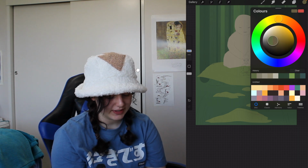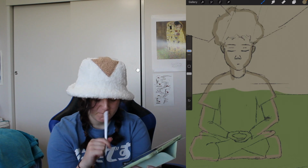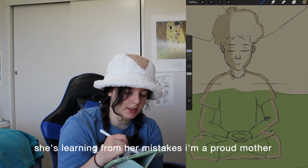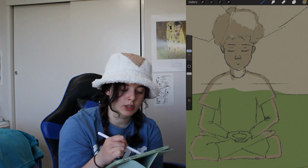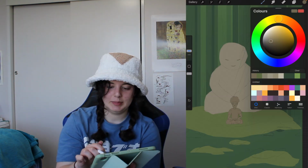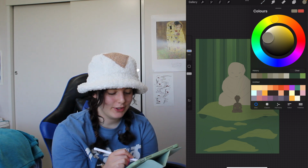Let us do our little wee person. I have a feeling they won't be that hard to block in. If this person isn't connected properly, I'm not gonna do the fill. I'm just gonna take my time and do it the long way, because I don't want to have to retrace and redo it. I can't undo. If I fill it and it goes beyond the gaps, but I'm gonna make it darker. And I'm gonna make you darker too.